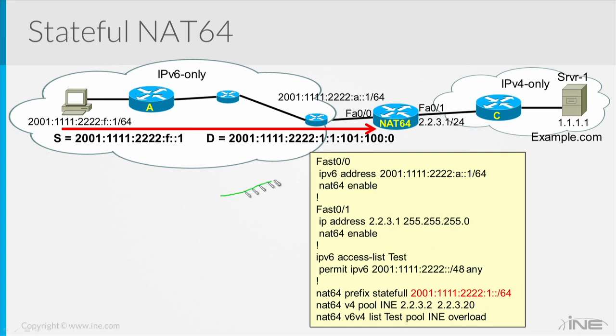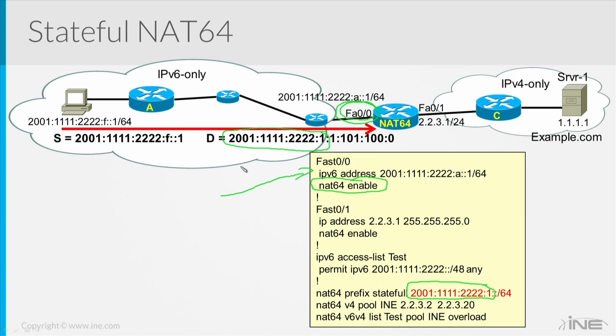So once it comes into FastEthernet 0/0, several things happen. Step number one, the packet has to arrive on an interface that's been enabled for NAT64. It has, so that passes. Step number two, when the router looks at the packet, he looks at the destination address. He says, okay, let me do a comparison here. I know that if this packet's going to be translated, the first 64 bits of the destination need to match this pattern. Do they? Oh yes, they do. That's a match. So that means this is a packet that needs translation.